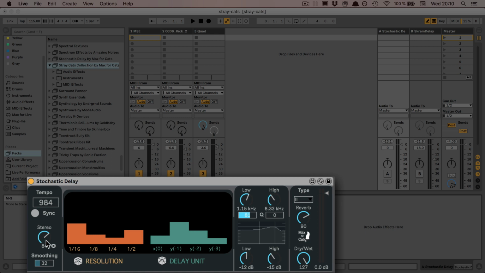It has stereo width, smoothing, a filter section, a reverb section with 4 reverbs, and then dry, wet, and volume. And I'm going to turn that on now so you can hear it. And I think I'm going to solo this one, because this is the only one going to the return right now.